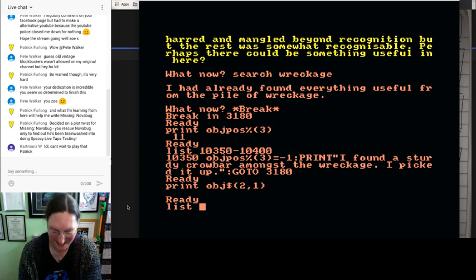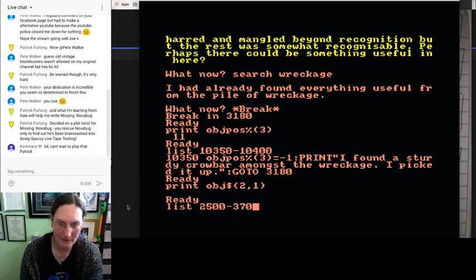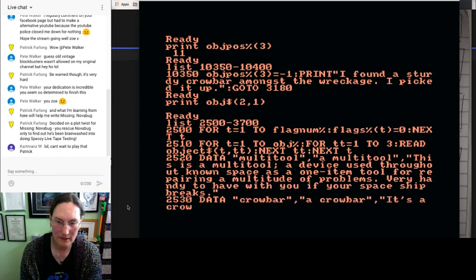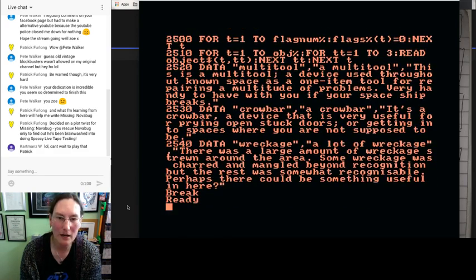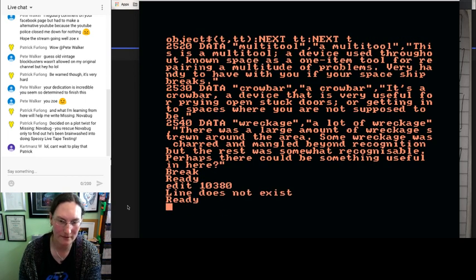We'll get there in a minute. Yeah, where were we? 2,500 to 3,700. Where are we? The crowbar is object 2. 10380.